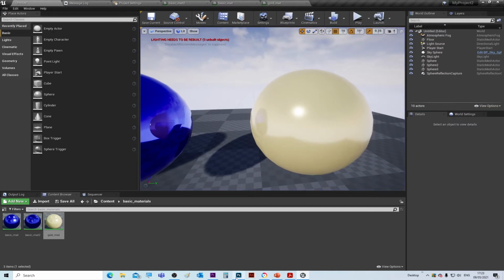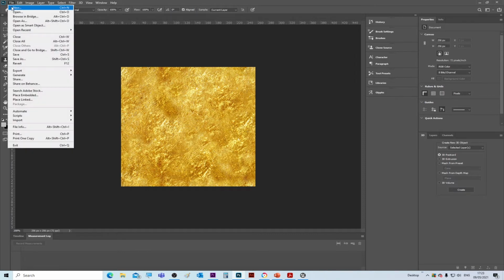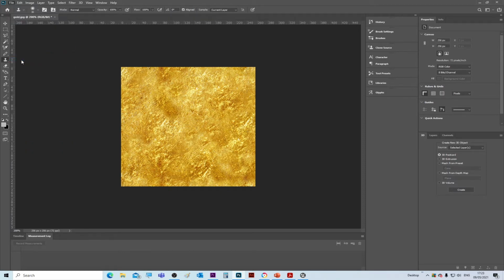So we're inside Photoshop now, and I found a bitmap of a piece of crumpled gold foil, and we're going to use this as the base colour. So I'm just going to save that out. I'm going to save it as a JPEG.